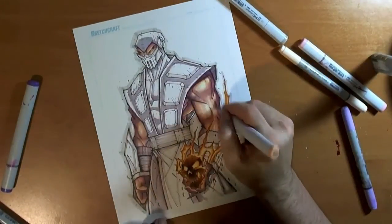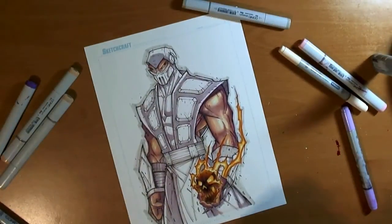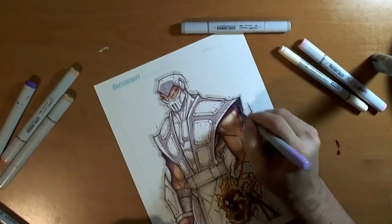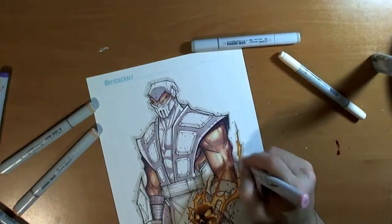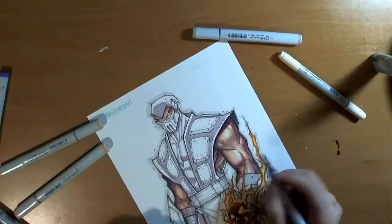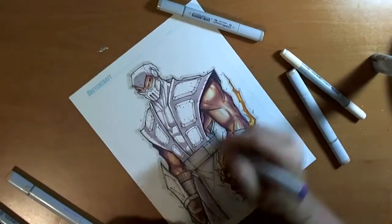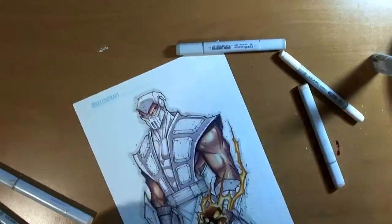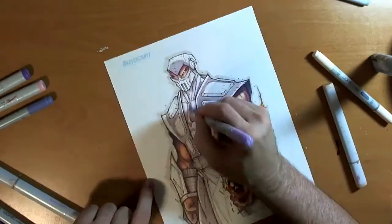Basically, my process with Copics is a lot like watercolor. Start off light, right? Get the basic shadow worked in, and then start off with very light colors, and then build up the darks as you go. Also, not using any blacks until the very end, so I can use blacks to really help pop the contrast. All the other shadows are made up of a combination of blues and purples, so it keeps everything looking really nice and colorful. A little cartoony, but you know, it works just fine for the art in general.